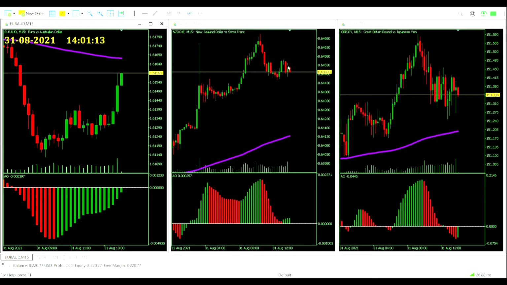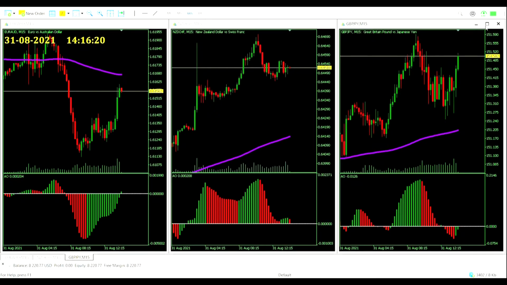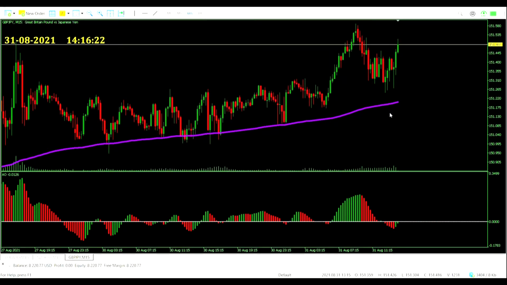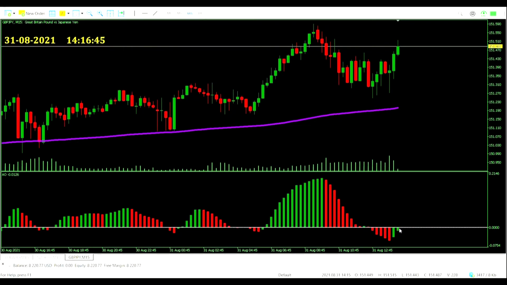Meanwhile, New Zealand dollar Swiss franc, very rangy there, not much in the last couple hours at all, and it continues to just float around above. Even if it floats to the downside on the awesome oscillator, a long way away from that average still. Price making moves here over on the pound yen. We should get the entry. It's likely that there's already enough momentum if this is where it closes, but we are very early into the candle, still 13 minutes to go thereabouts.